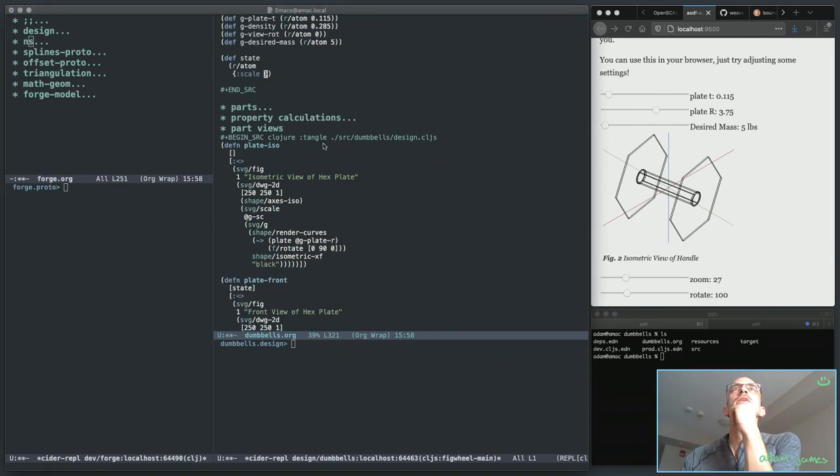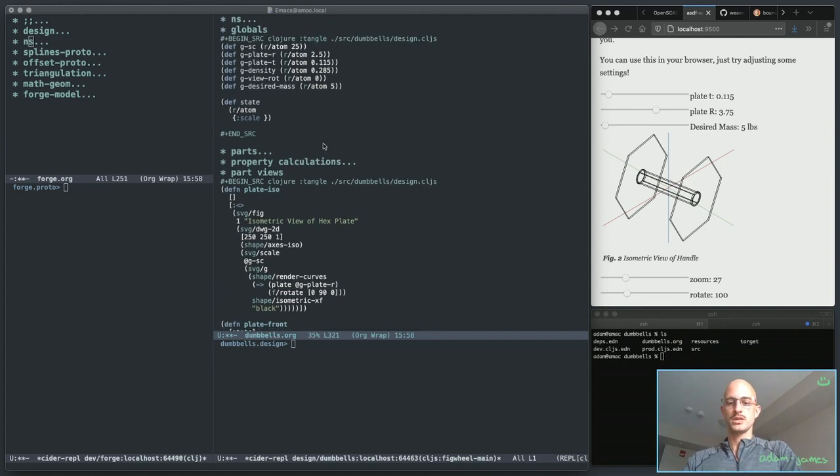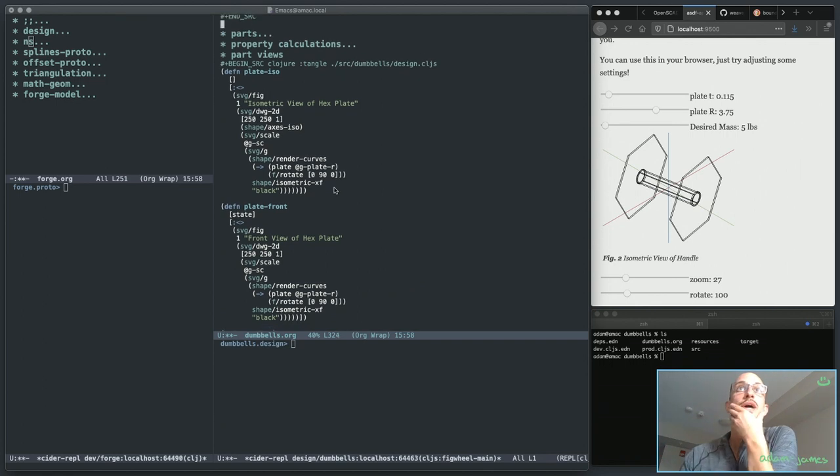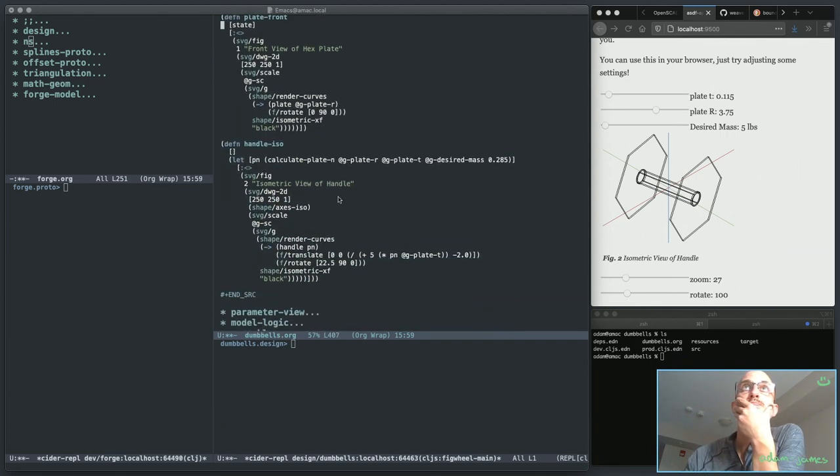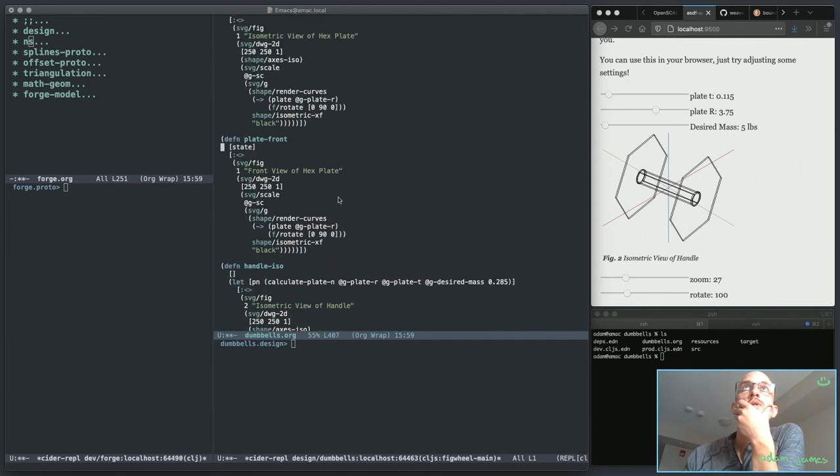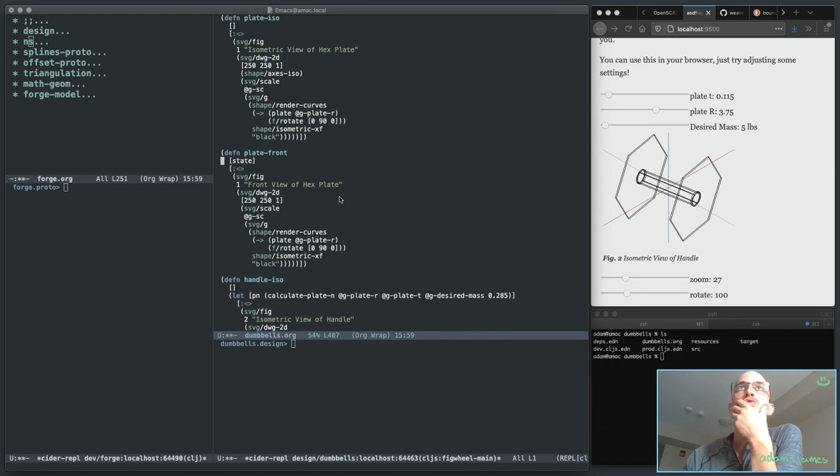Let's see if I can do this in a good way here. So I think I could do a let statement with keys and stuff, but for the sake of simplicity, let's take scale from state.